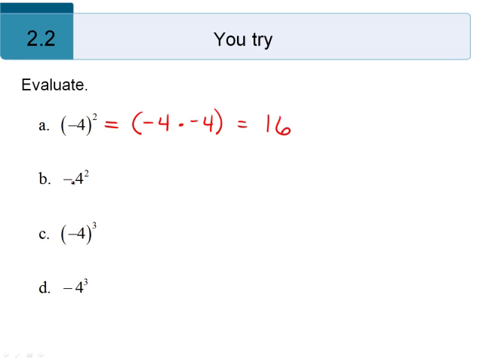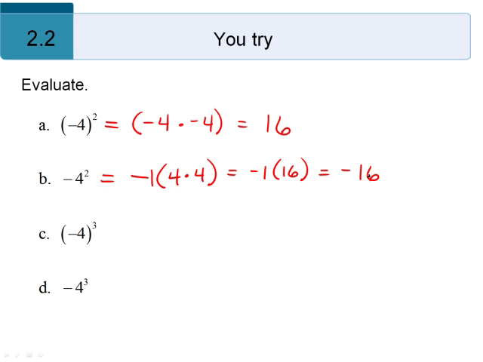This is not a -4. If it was a -4, it would be in parentheses. So this is read as the opposite of 4 squared. So what you do is you put the opposite sign out front and you have 4 times 4, because that's what you're squaring, is just a 4, not a -4. Now, one thing you can do to help you is put a 1 in front of those parentheses. So what you have is -1 times 16, 4 times 4, and that gives you a -16.